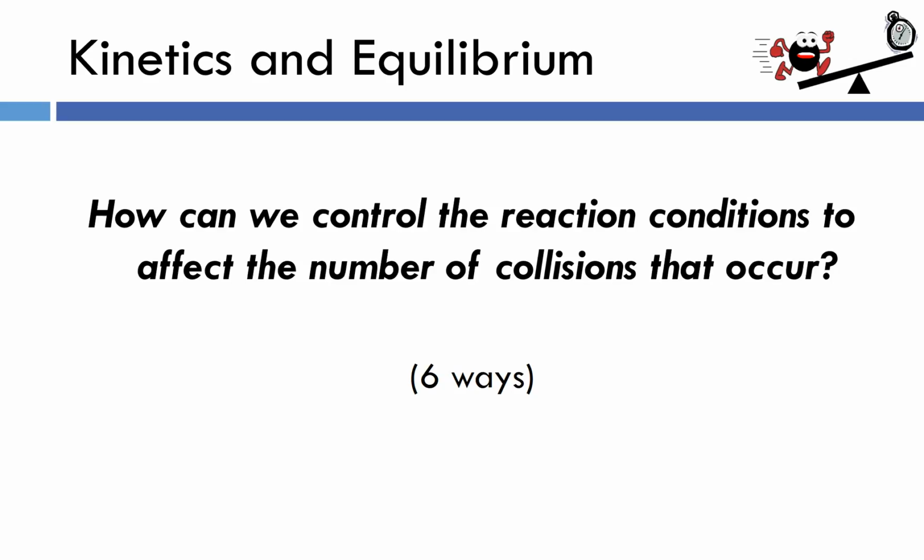All right, so if you look at your workbook, you've got a place to brainstorm some different factors that can affect the rate of a chemical reaction, or a physical change for that matter. And there are 6 different ways. So why don't you pause the video, see if you can brainstorm a couple different ways that you can impact the rate of a chemical reaction, and then we'll go through and we'll talk about them. All right, let's check these out.